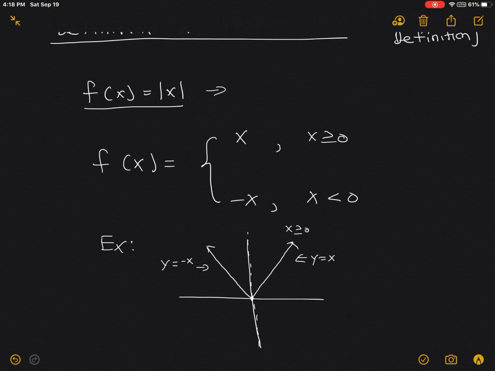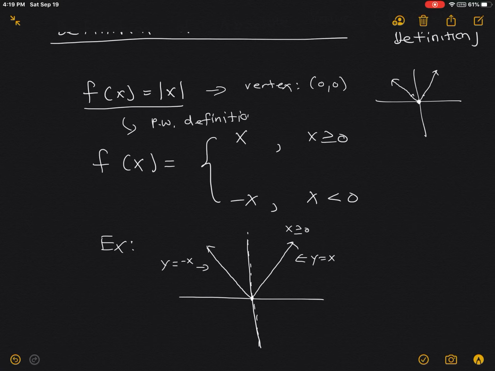Of course, you already know how to graph this, right? The vertex is 0, 0, and you would just plot the vertex, go up 1 over 1, up 1 over 1, right? That's the quickest way to graph it. But I just wanted to show you that the absolute value function can be expressed as a piecewise, okay? Piecewise definition. Okay, so how is that going to help us in our homework?